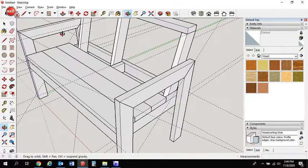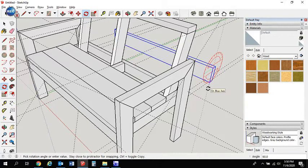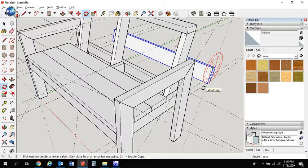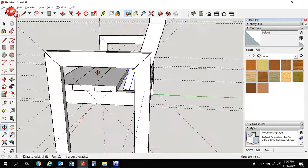For the back boards, copy one of the seat boards. We're going to rotate it so the red is on the end — click two points and rotate it straight vertical, then rotate it 15 degrees from that point. Alternatively, you could do 90 minus 15, which is 75 degrees, all in one rotation. Then grab the board and move it to where it needs to go on the back support.